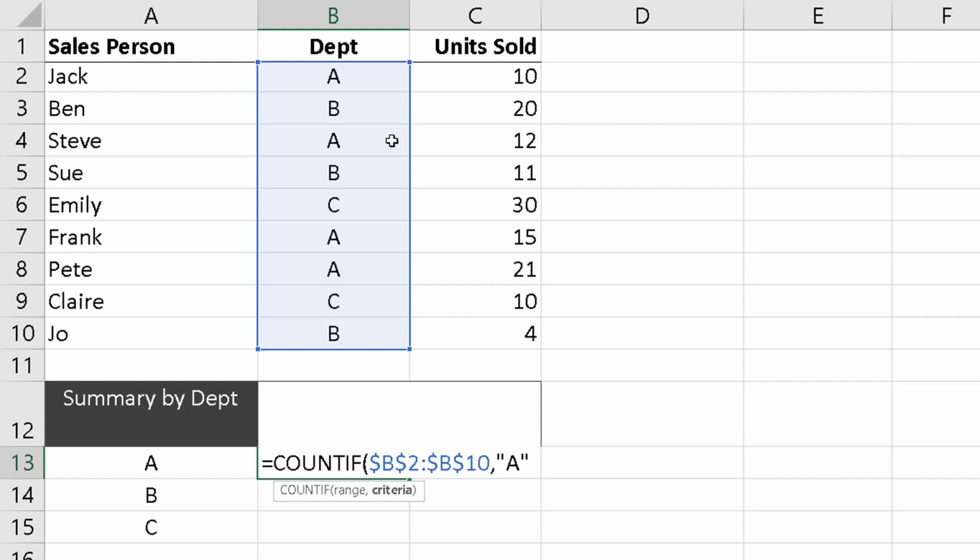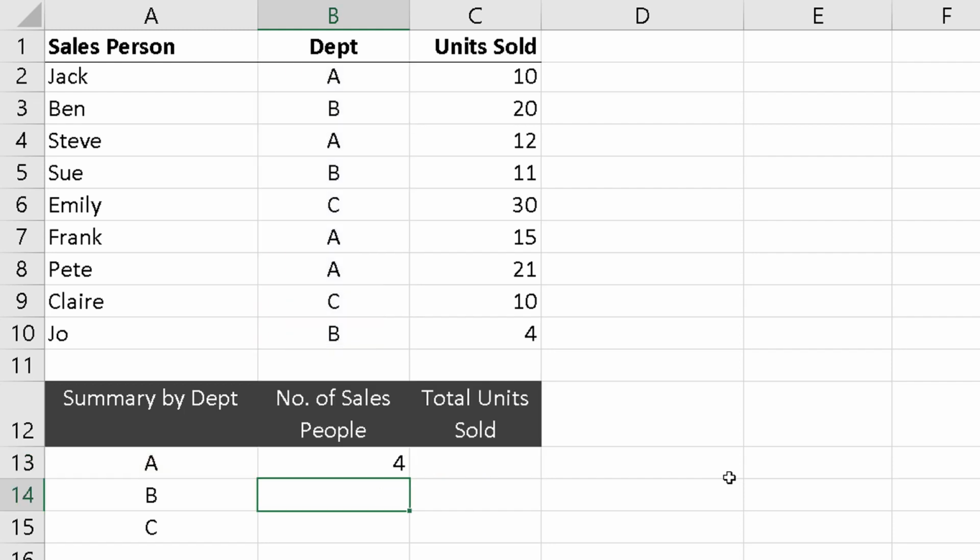But of course, thinking ahead, I do want to copy this formula down two rows for the other two departments. If I type in the letter A, I will have to go in and edit the other two formulas to put B and C. So it'd be much easier for me to pick up the letter from this cell. I'm not going to lock it because I do want this to come down with me. In other words, keep it relative as I pull this down. That's all we need to do on the COUNTIF.